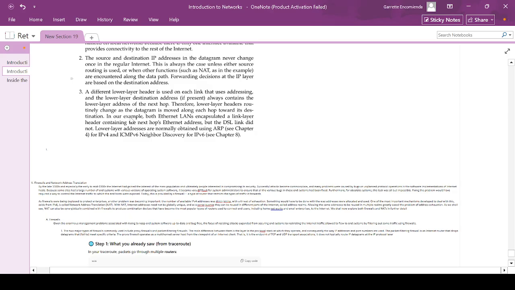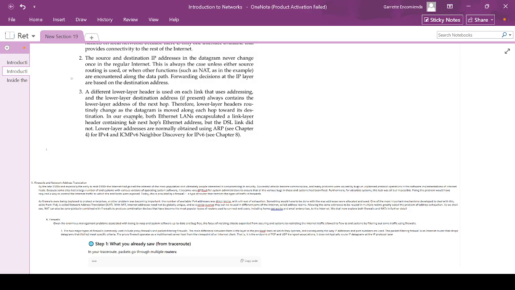A different lower layer header is used on each link that uses addressing, and the lower layer destination address, if present, always contains the lower layer address of the next hop. Therefore, lower layer headers routinely change as the datagram is moved along each path toward its destination, which confirms that the per hop MAC is always changing.